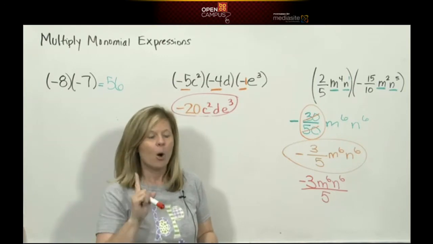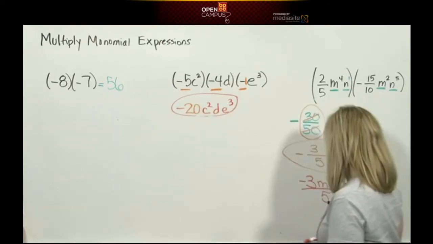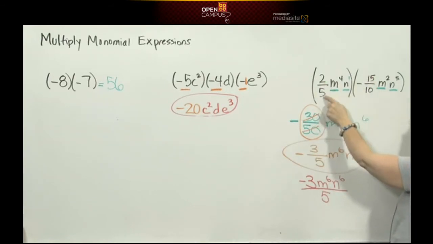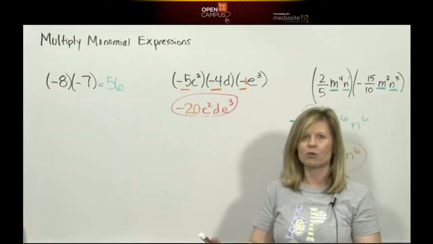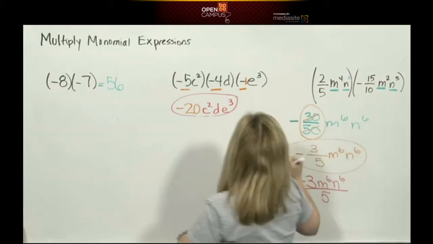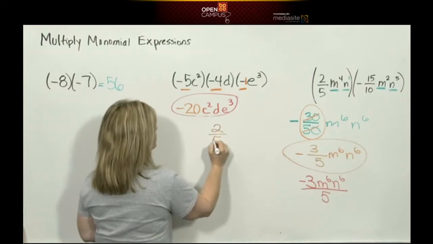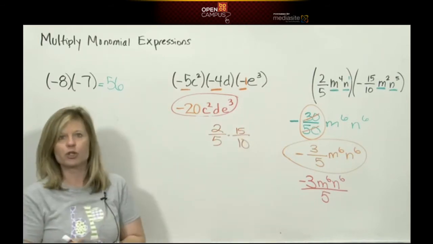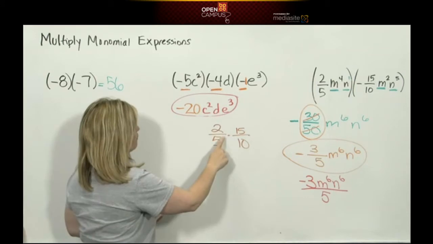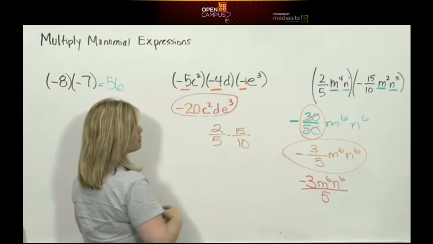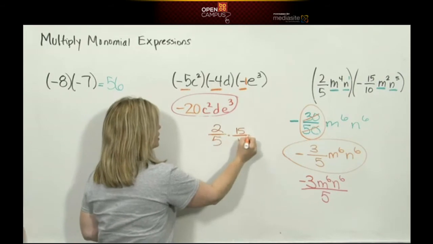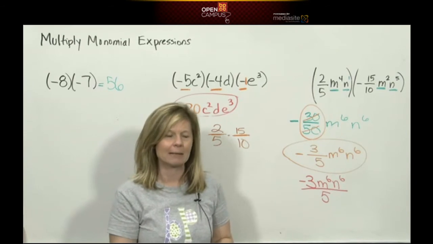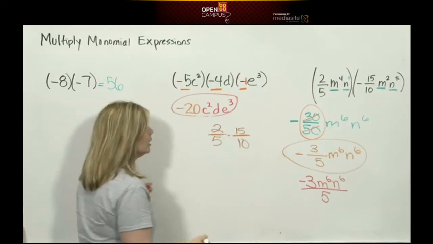So pay attention. One more little nitpicky thing I want to bring up now that I can. A lot of you are probably saying, Miss Black, why are you multiplying top times top and bottom times bottom? Why don't you reduce first or divide? You can do that. So just if I take those fractions, 2/5, and I take the 15 over 10. A lot of you know the trick to that. And the trick to that is, before you multiply going top times top and bottom times bottom, these bars mean to do division. And you can reduce divide first. You guys call that cross-canceling. And I'm cool with that. You can do that. I agree.